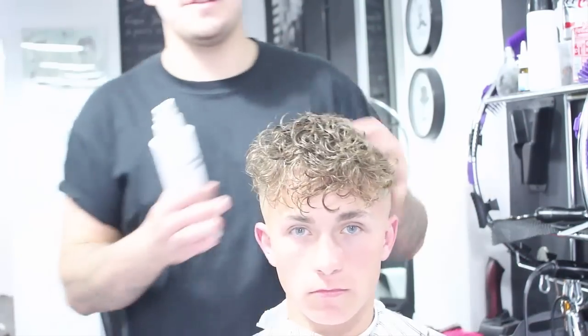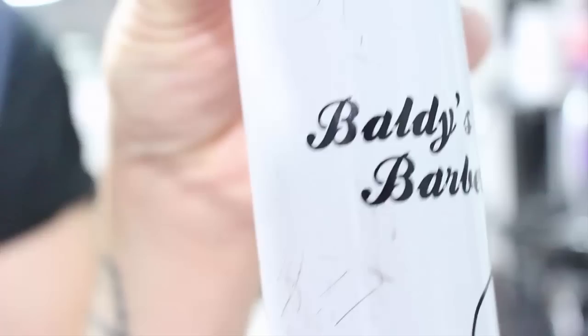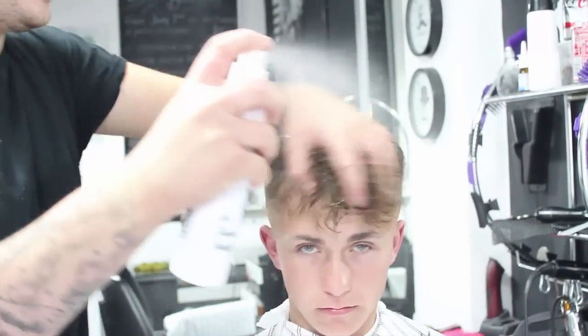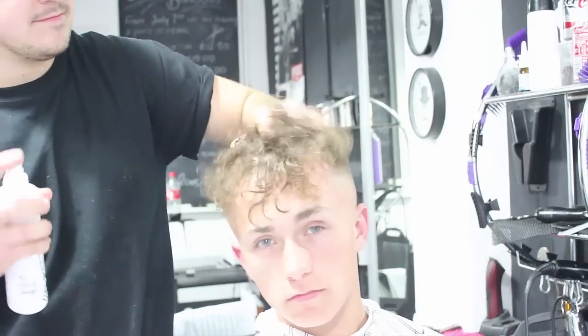Right guys, so now Harry's hair is done with the cut, I'm going to style dry it. So what I'm going to do is use a bit of sea salt spray. Let me come to the camera just to show you. This is Baldy's Own It Tastes Salty sea salt spray. Now I'm going to spray this through the hair, just so it gives it that beach effect, it clumps up the hair slightly.